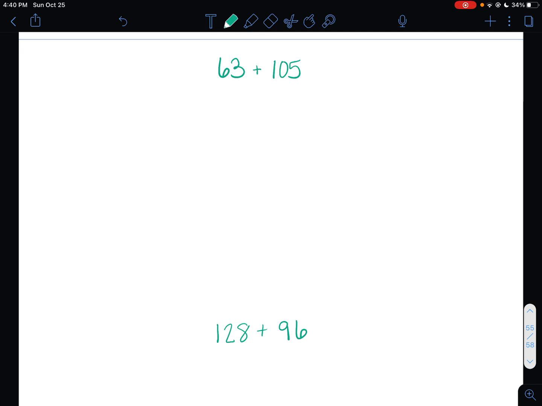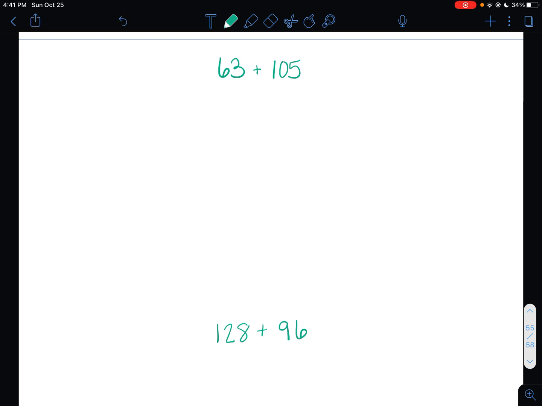So I'm going to show you 2 examples today just to refresh your memory, and then you are going to practice some problems today, and then you also have a formative. So the first example I'm going to do is 63 plus 105. No, we're not adding the 2 of them. I'm not teaching you addition. I'm teaching you how to factor out the greatest common factor and rewrite it using the distributive property.